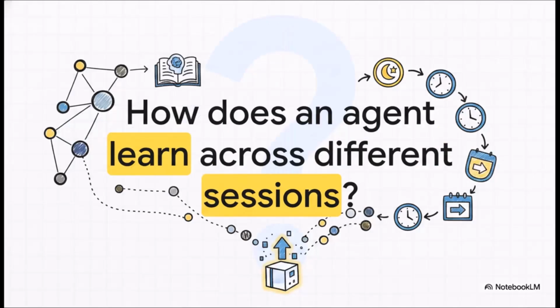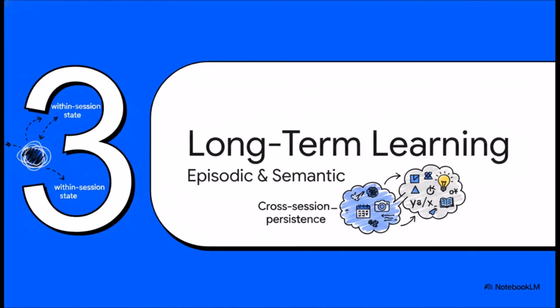So, that covers the immediate workflow. Buffers and scratch pads are amazing for a single session, but the second you close that thread, they're wiped clean. Which leads us to the big question. How does our system actually remember us tomorrow? That brings us to Section 3, long-term learning and facts, episodic and semantic memory.